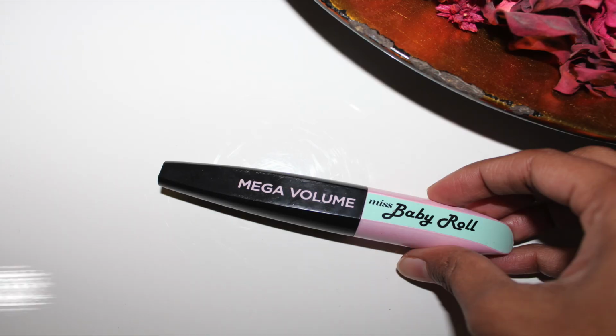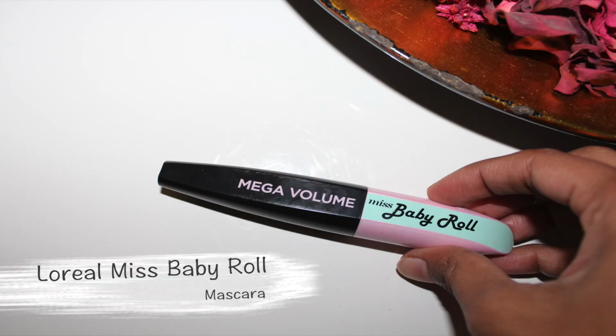Now just lots of mascara, and I'm using another favorite. This is the Loreal Mega Volume Miss Baby Roll Mascara. This I don't think is available in India. I picked this up on a recent trip. It has a very unique brush, very spirally, and it has a rubberized tip.